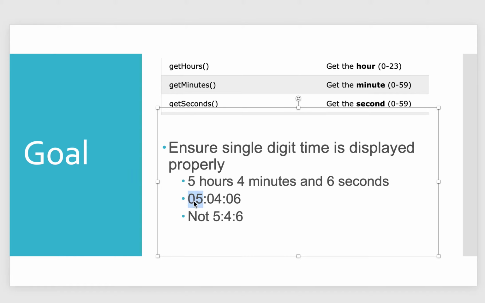We like to have that 0 in front of it. So you'll do some if statements so that if the hours or the minutes or the seconds are less than 10, then you will put a leading 0 in front of those numbers, so that your time is displayed like we normally view time. So pay attention to that section, but that's what's happening with those if statements that you're doing there.